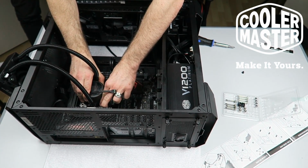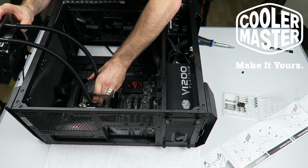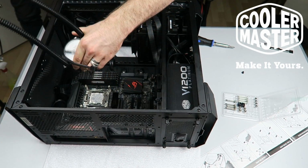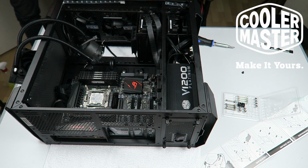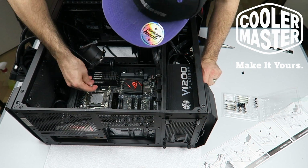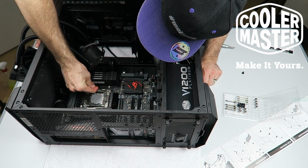I tried to put even pressure on it. It's all in the hips. That feels good. Yeah, that feels pretty good. Yeah, I'm gonna do a little bit more. I don't know yet. Niels, what do you think? Niels is better at this than me. I've done better jobs. I've done worse jobs.